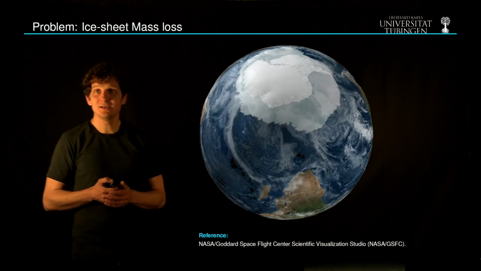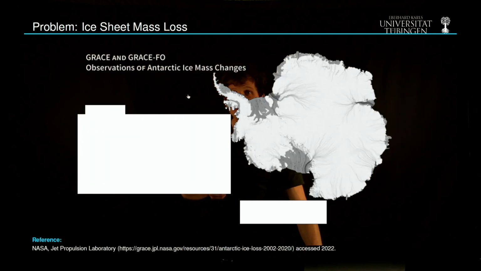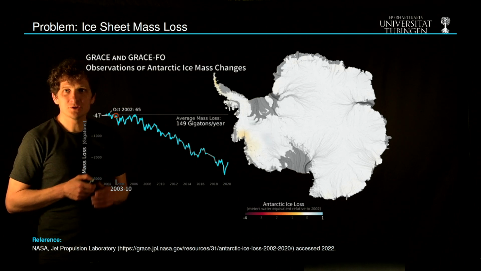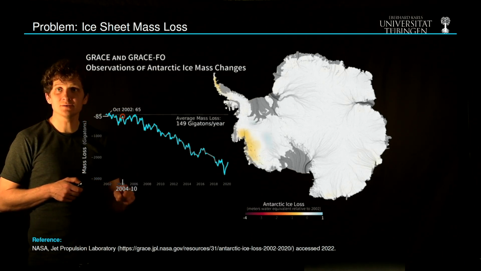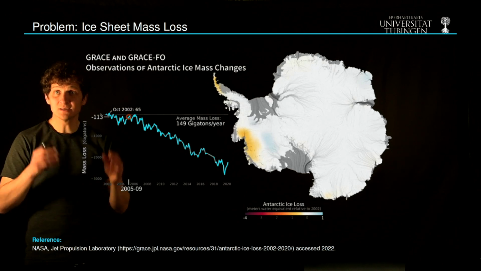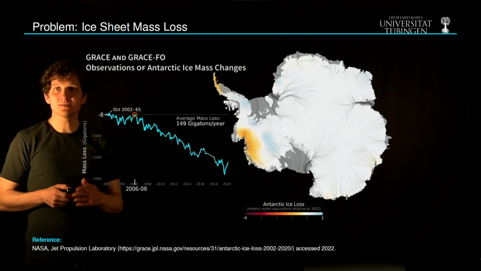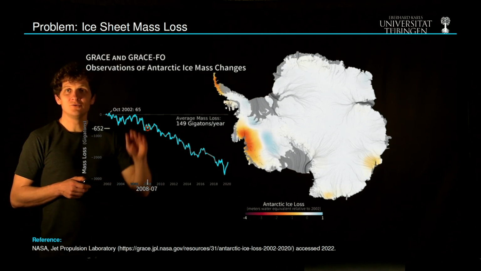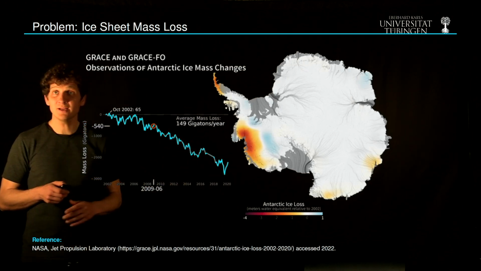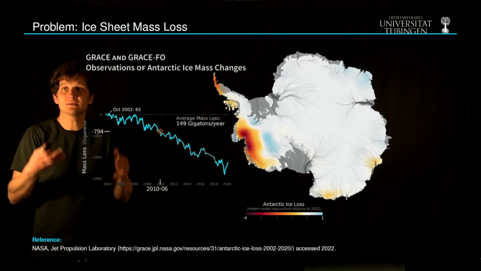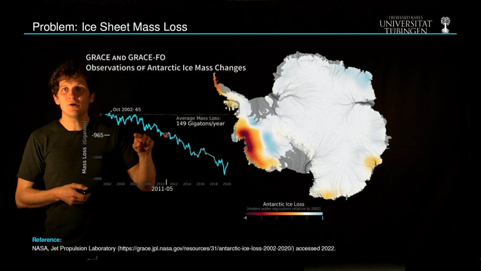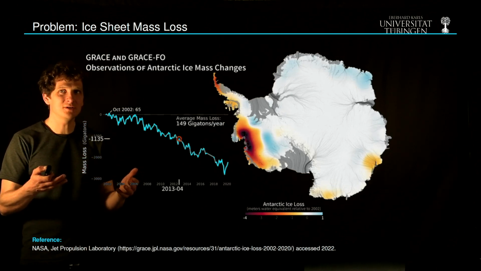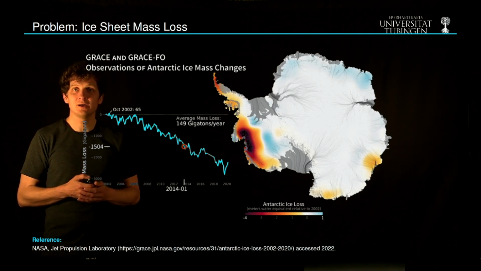What about the Antarctic ice sheet? Well, there's a famous time series also collected by satellites. And what you see here starts in the early 2000s. The y-axis quantifies the mass loss in gigatons, and the x-axis is the time, and you see an overall negative trend. That means we observe mass loss in Antarctica, and you also see some finer grained signatures, which are the seasonal component, seasonal snowfall, and so on and so on.